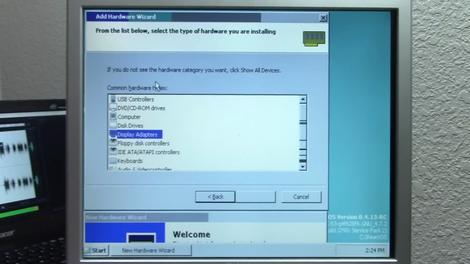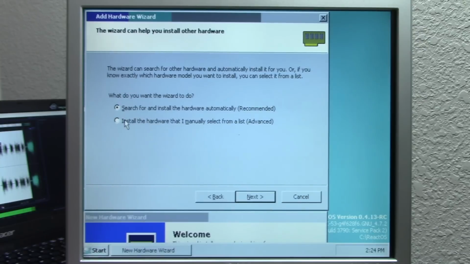Alright, so we're here in the Add Hardware Wizard. This is, again, after another install of ReactOS. I've already selected Add New Device, and I'm trying to click on Display Adapters. You can see the button down here is actually, well, not a button, so I don't know what the deal is there. I can literally not click on any of these. Can I double click? Yeah, even double clicking on it doesn't do anything, so this button for some reason is literally non-existent.